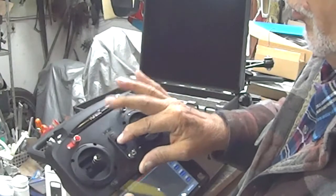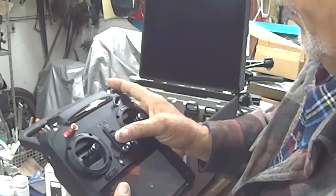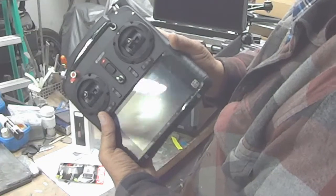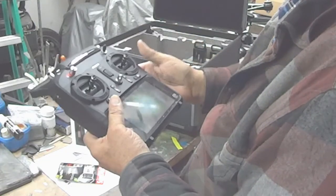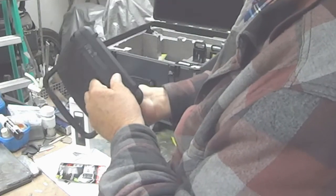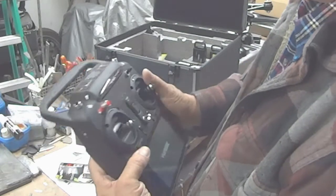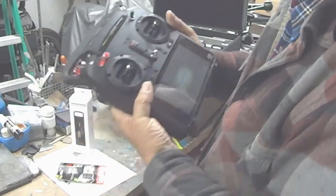You can see this online anyway if you go online, but I'm just doing a... Oops, I just saw a picture on here. I don't know why. Nice set. And your battery compartment. It's got a LiPo battery built in.